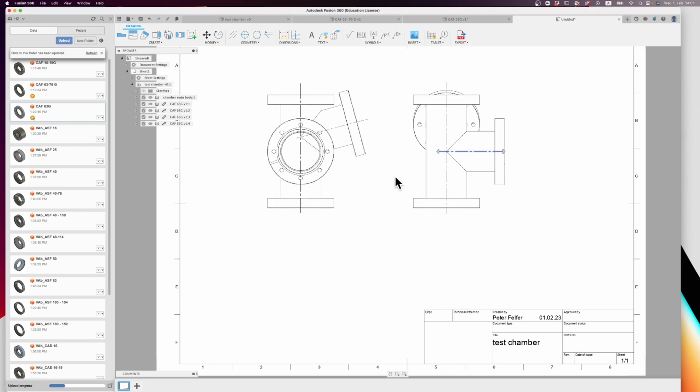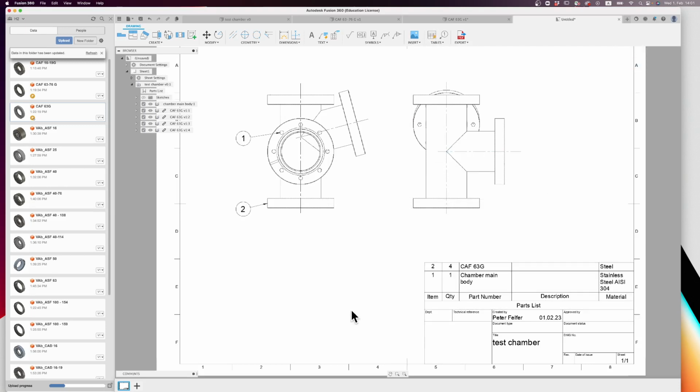And always remember, this is all about communicating our design intent. This is the important thing. And we're going to have a table, and our table is going to show, okay, chamber body main, and this is stainless steel 304, and I think for the flange it just shows the part and it still says steel, so it might be that it's not saved or the changes haven't been propagated yet.